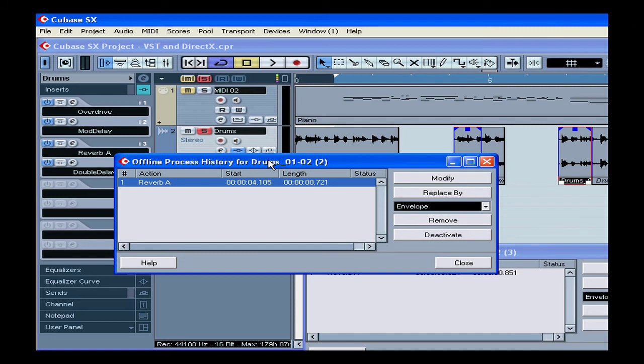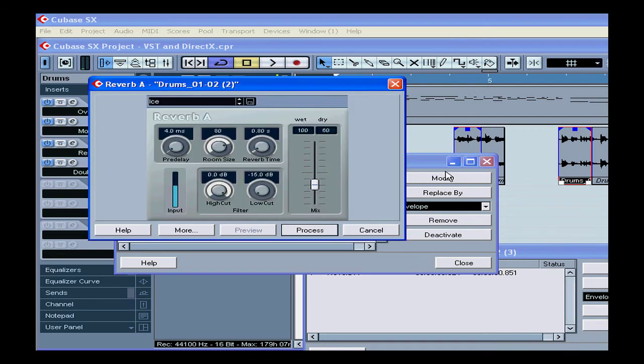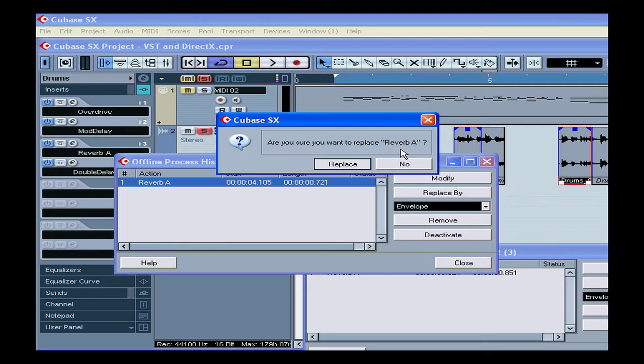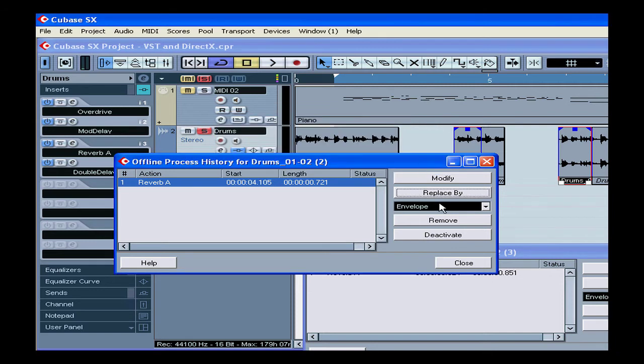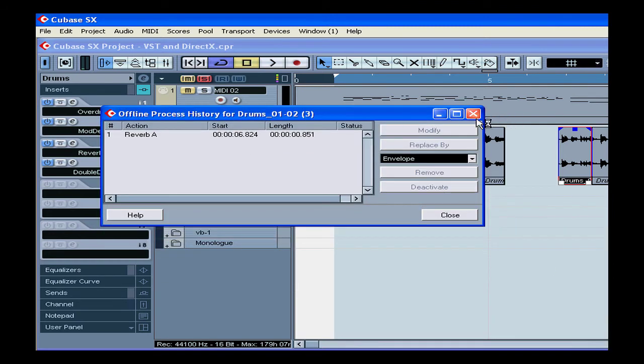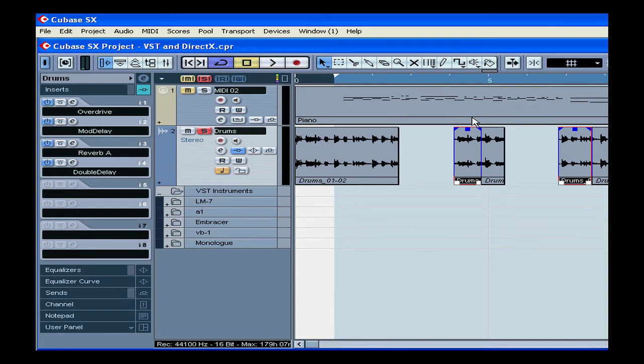The reason you see two Offline Process History dialog windows is because both events we applied the effect to were still selected. I'll be covering more on offline processing later in this course.